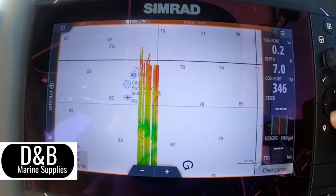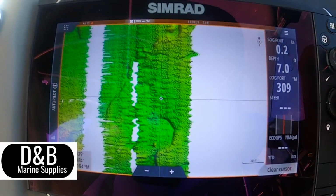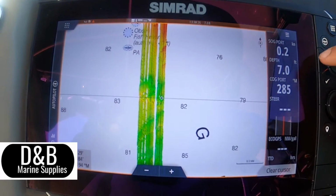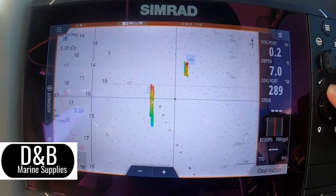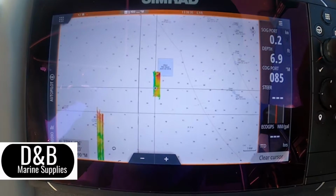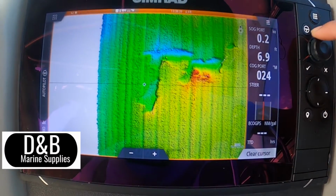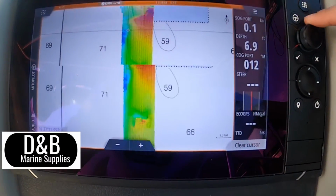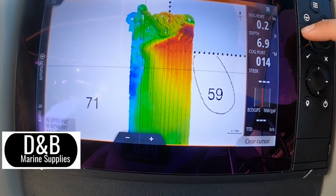So let's just go down here a little bit more. You can see all these rock piles and ledges. Definitely a lot of good numbers to fish in here. The whole west coast of Florida is filled with limestone, so you're going to be able to find lots and lots of structure to fish. It's not hard to find numbers, but this definitely makes it a lot easier, and you can fish new stuff. So if you see somebody on your spot, or if you want to give a friend a number and be confident that it's going to be good, you can definitely do that.